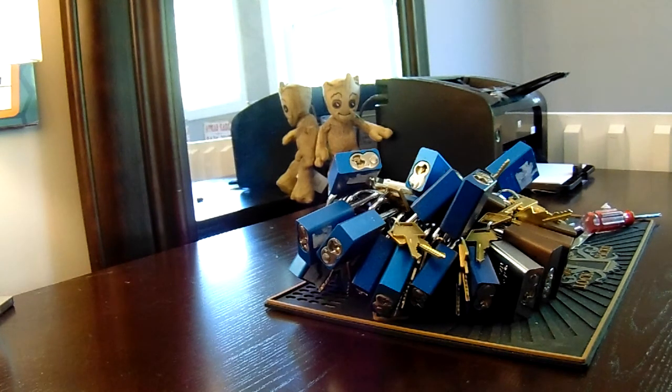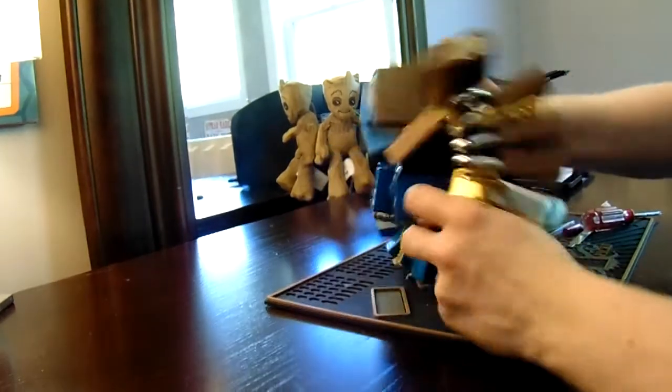The lock I have today is the American Lock 1100 series padlock. It's the 8th lock off my progressive lock list. I have a carabiner full of American locks here, and I hope to just randomly pick one and see what it takes to get into one. So I'm just going to shuffle these up a little bit.